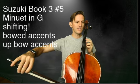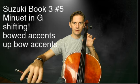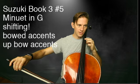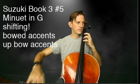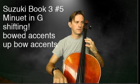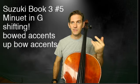We start in second position for the next part, and then we extend back. Notice how my hand doesn't change. This hand should be square to the cello. Target note. And shift on the open string before you play that D. The F sharp may tend to be too high.